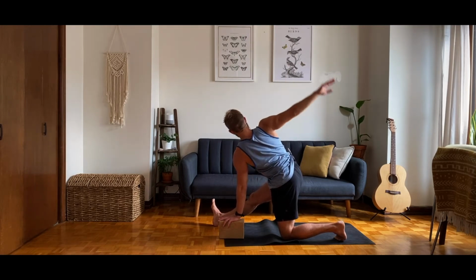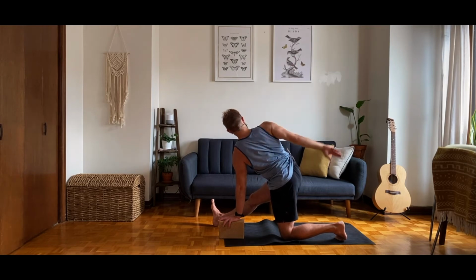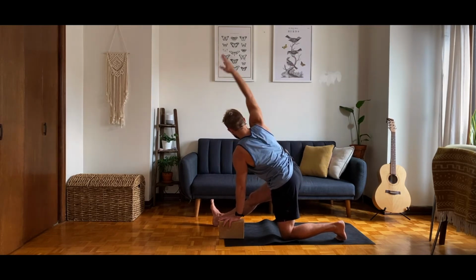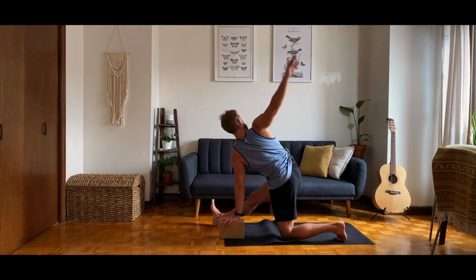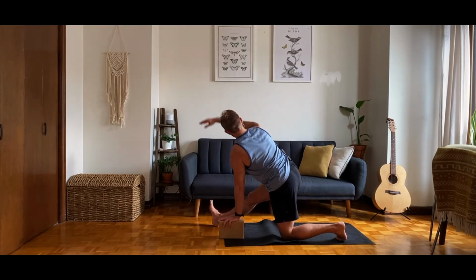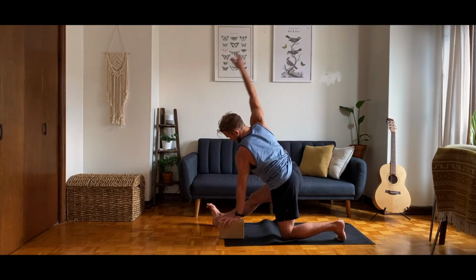Oh, hello, Mr. Cat. It's so nice when the animals just come and hang out mid-yoga. If I ever open a studio, it's just going to be cats everywhere. Little dogs running around. Nobody will be able to meditate ever, but it'll be amazing anyway.